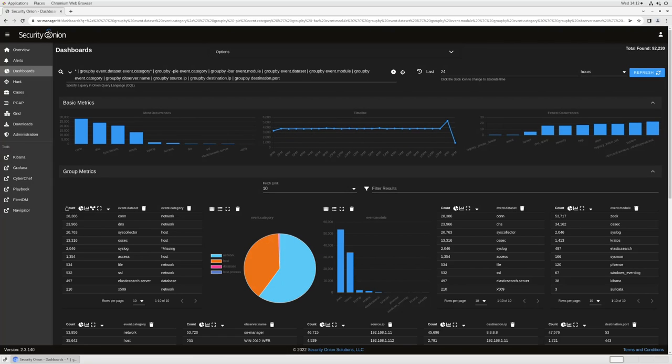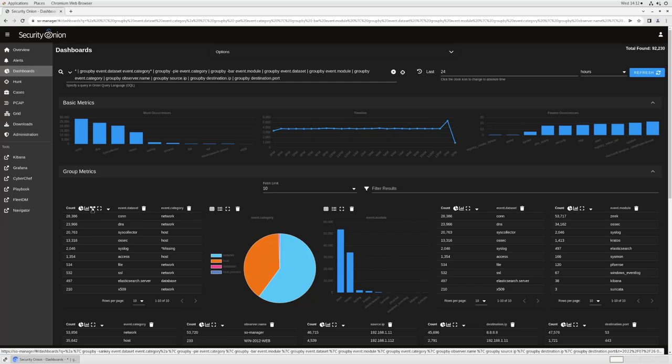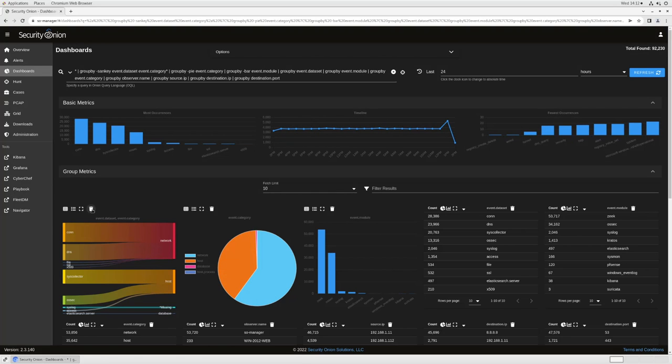It'll refresh the dashboard, and we'll have our normal textual table output. If we wanted to change it back into a Sankey, we can just click on the Sankey diagram button here, and it will turn it right back. One thing to note about Sankey diagrams is that that option will only exist if you have multiple items in the group by. Again, because we're showing a many-to-many relationship, you need to have more than one category of data in order to generate a Sankey diagram.